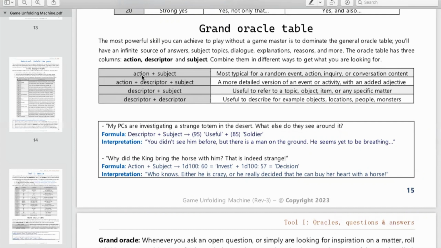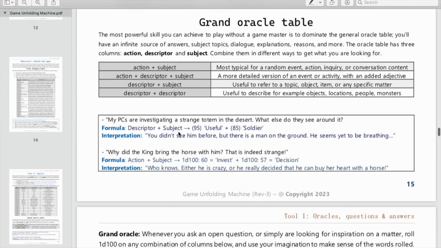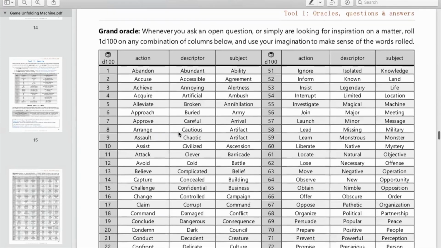So, for example, you could combine a value from the action and subject if you were looking for a random event, an action, an inquiry, or a conversation content, or the action descriptor and subject for something that is more detailed, etc.